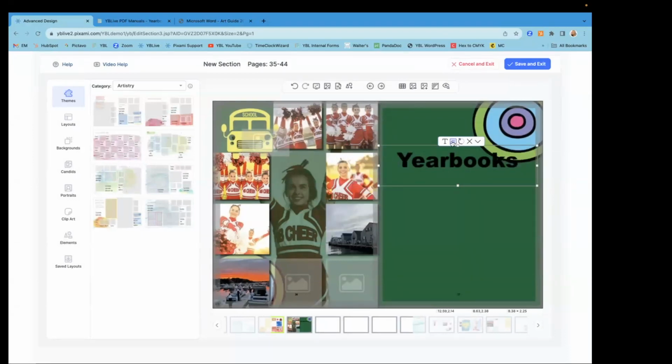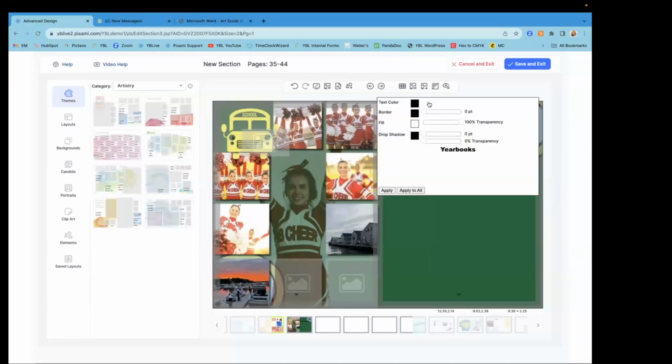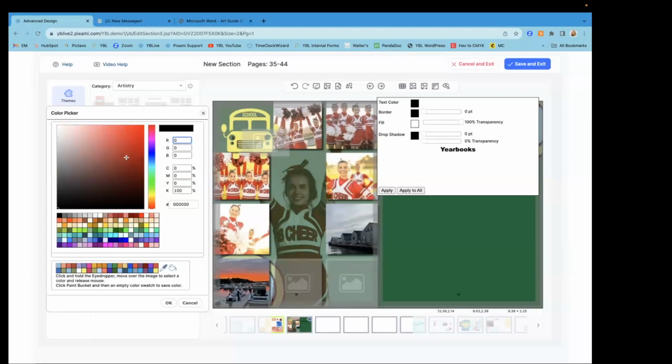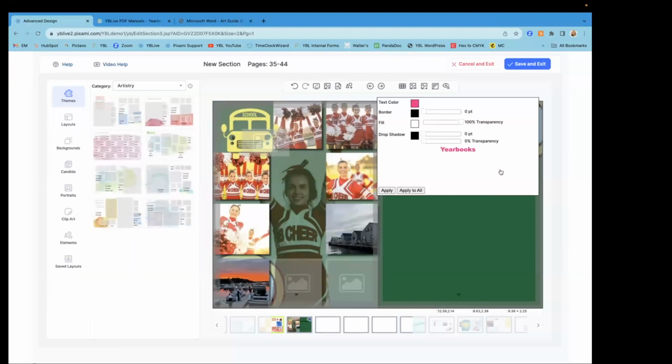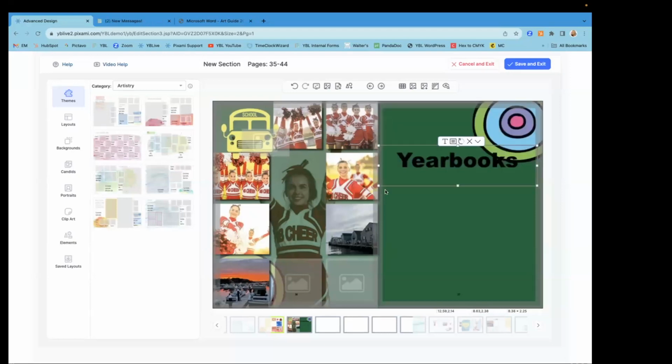All right. The next little icon over is where you're going to be able to change the color. You can give it a border. You can change the color again. You can use the color picker to pick a different color. You can play around with a fill transparency. You can create a shadow. Let's go ahead and click OK to this, and you will see a little preview of what it's going to look like there. See, as I start making changes, it will start giving me those options. Again, you can apply it to all or just the one.